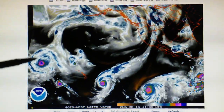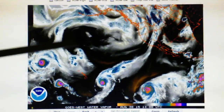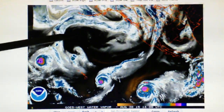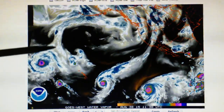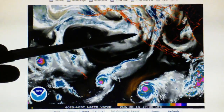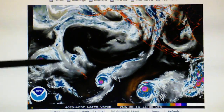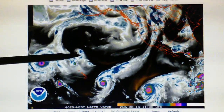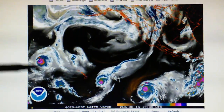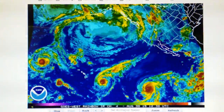Similarly, this storm here, this is Kilo. The moisture field is wrapping up and around this pinned high pressure, which is installed by a HARP transmitter about a week ago. And all that moisture is coming up and around and down back towards the west coast. The other part of that field is moving down here towards Hawaii, and we have a little area here that's trying to spin counterclockwise.